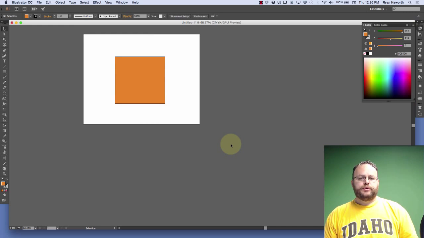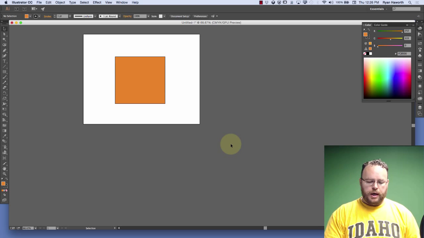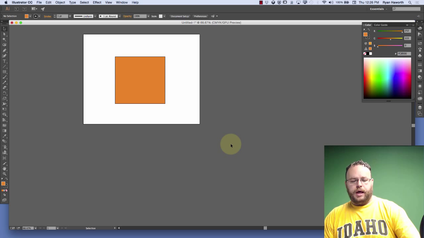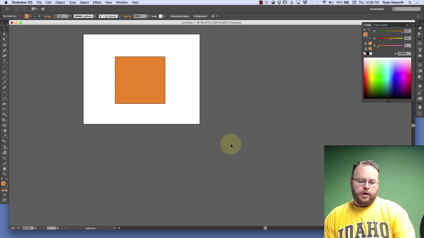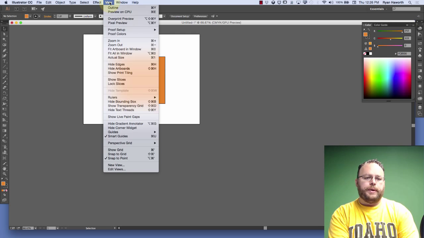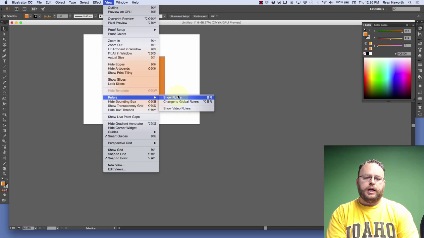Now that I have some sort of measurement, I need to be able to use those measurements. And what do we use generally to measure something? We use a ruler. The rulers can be shown by hitting Control R, or Command R on a Mac, or coming down from the View menu to Rulers, and you can either show rulers or hide rulers if they are on.